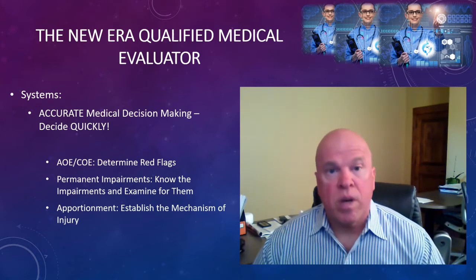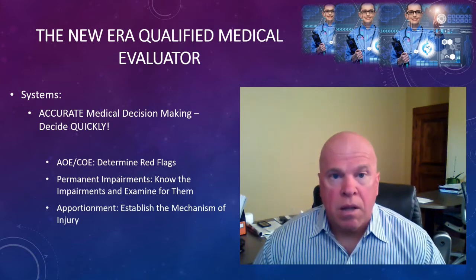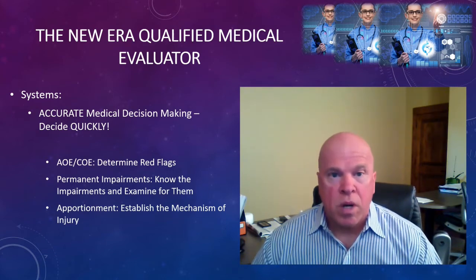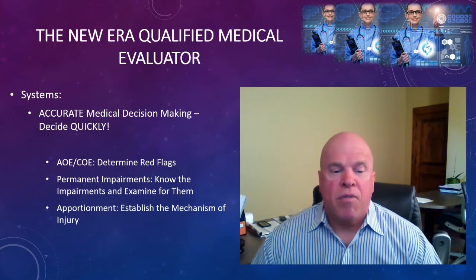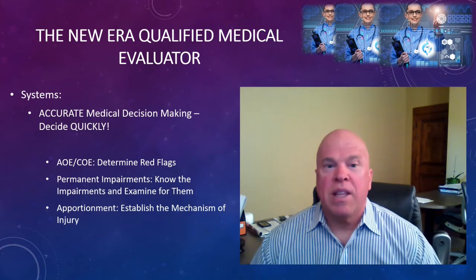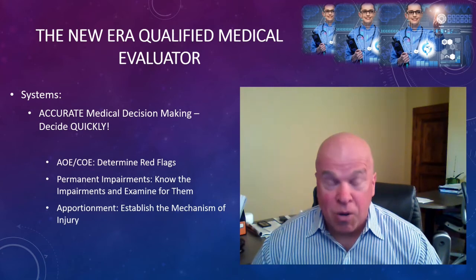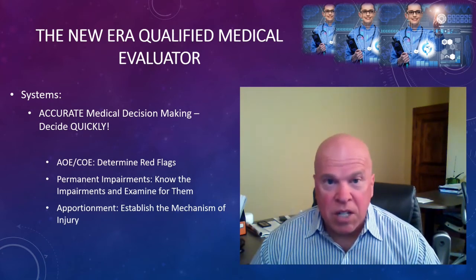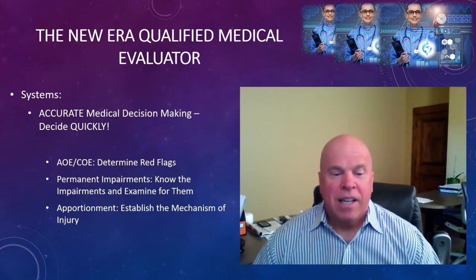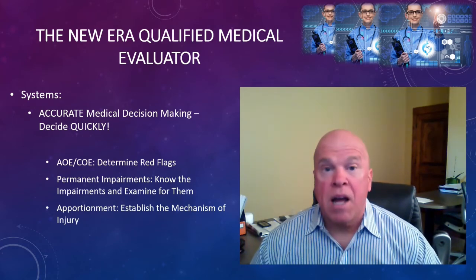This would be those evaluations that you obtain under Labor Code 4060 for the compensability evaluation. Number two, the presence and the extent of permanent impairment. Talk about how you can quickly arrive at your opinions and conclusions there. And then finally, perhaps the most difficult determination required of qualified medical evaluators, and that is the apportionment approximate percentages. If you're anything like me, you'll admit that the apportionment determination can be extremely difficult, and qualified medical evaluators gnash and grind their teeth in coming up with their apportionment approximate percentages, but it's actually not that difficult if you rely on a simple system.